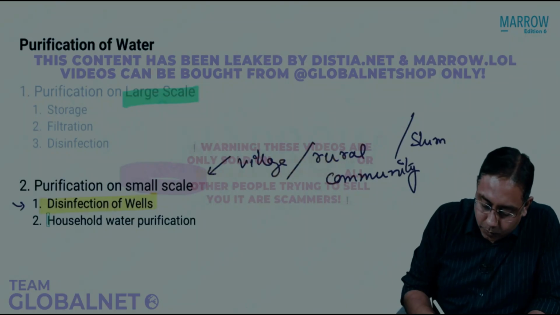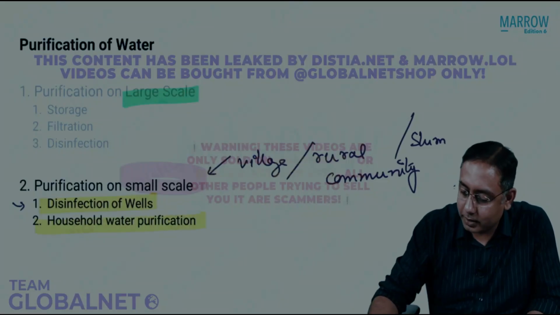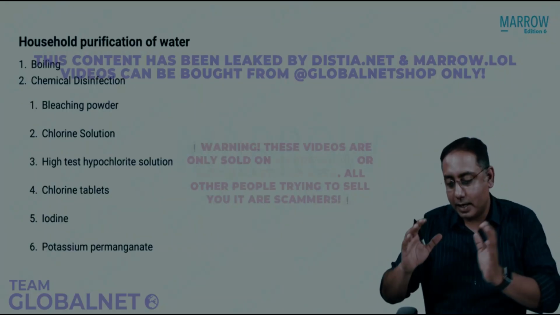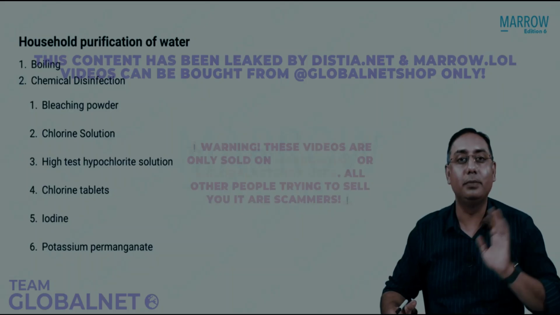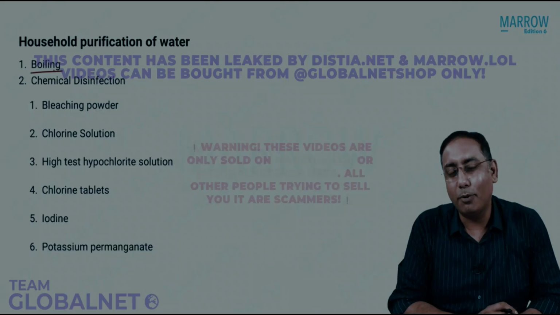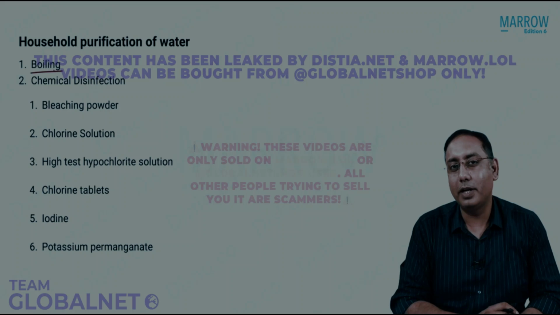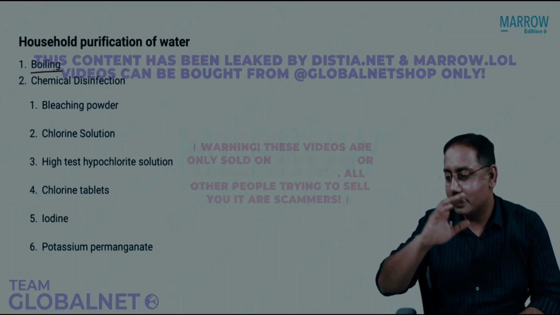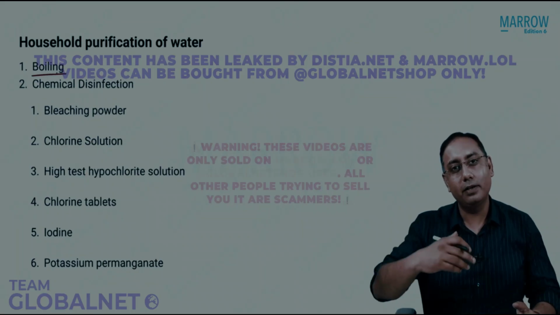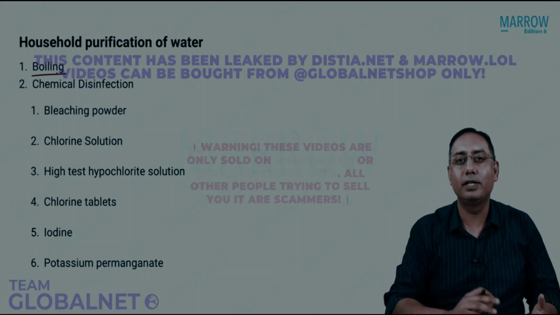And lastly, what are the household level purification methods? That means at the family level. At a family level, we can ask people to boil. Do you think people will boil water and drink? In OPD, almost every time you tell a patient with diarrhea, Bhaiya, please boil the water and drink. Do you think that patient is very obedient and will drink the water because the doctor said boil the water? Nobody drinks water which is boiling.